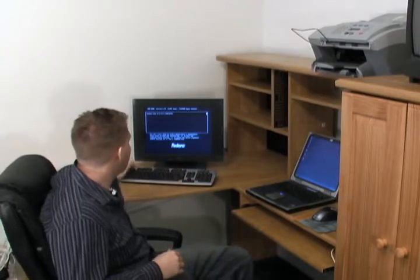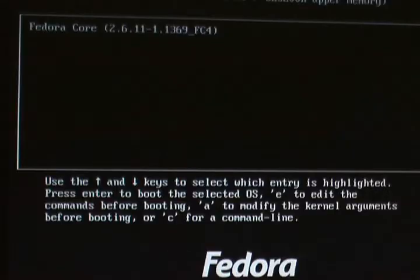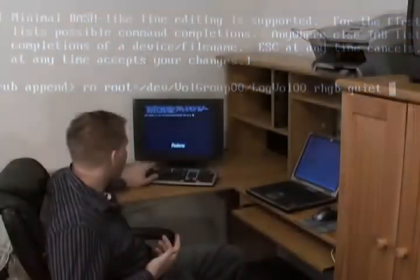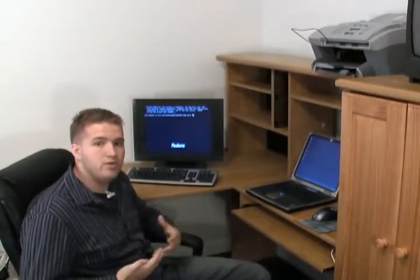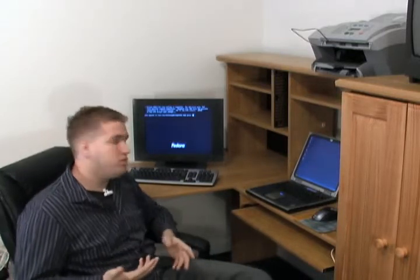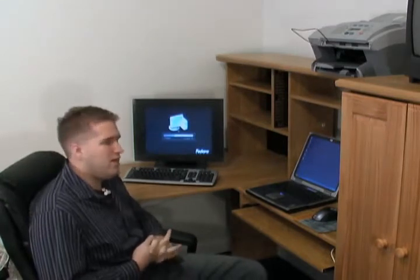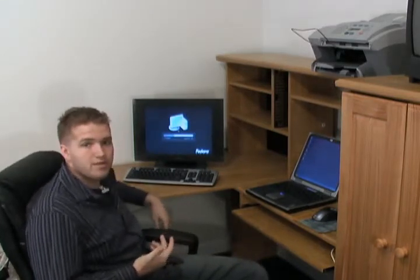First thing to do is press escape when you're at the GRUB menu, that way the countdown stops. Press A, that way you can set some certain parameters. Then press space, then 3, and when you press enter, it's going to log you into the text interface. Now if you're not using Fedora, let me boot into 5 and I'll show you how to do it. Logging in under run level 3 is going to be a text interface.